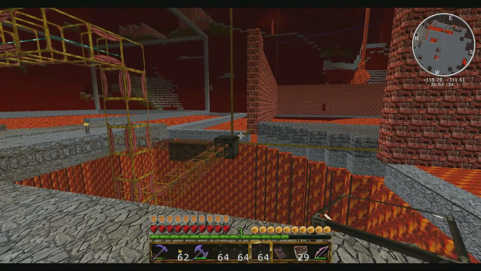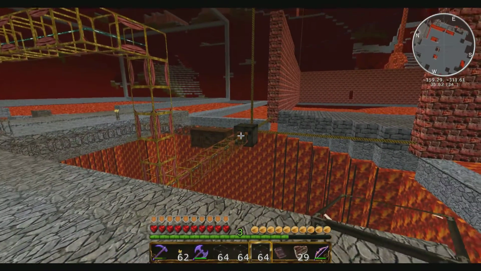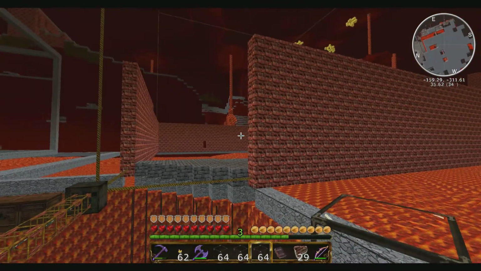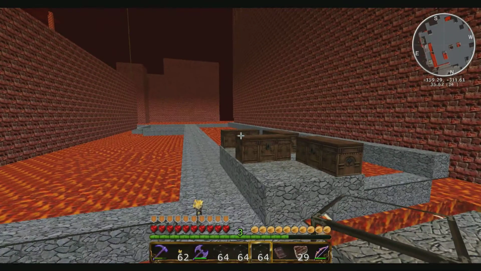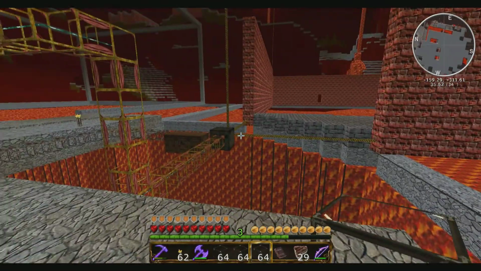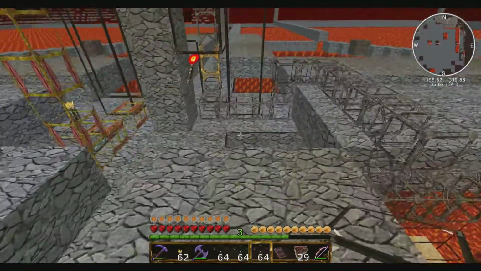Alright, so crisis averted for the moment. I got a full chest over there, and that thing's full, and then my inventory is now empty. I'll probably go back and throw some more in there, and I have a bunch of stone brick over here to just manually put in. So we're going to get on to the next part.